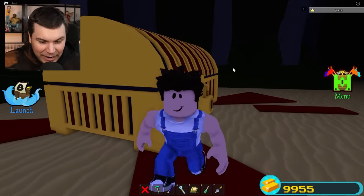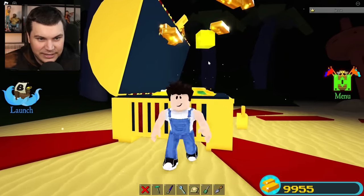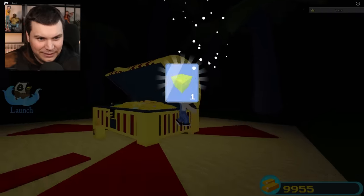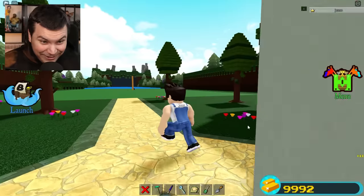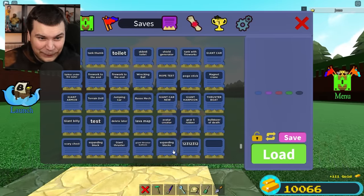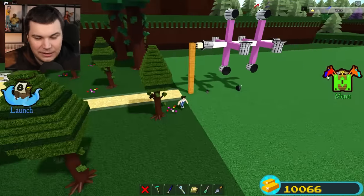Oh my God, dude. I actually cannot believe that actually worked as well as it did. How much gold is it going to give me? Is this like an actually viable gold method? Okay, we get the block. All right, if this gives me more than 100 gold, I'm actually going to lose my mind. I had 11! Wait, this is actually a viable way to get gold in build a mode. Dude, this is the dumbest gold grinder I've ever seen. In like a good way.